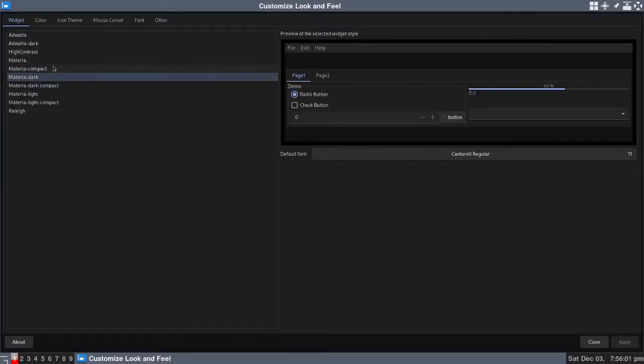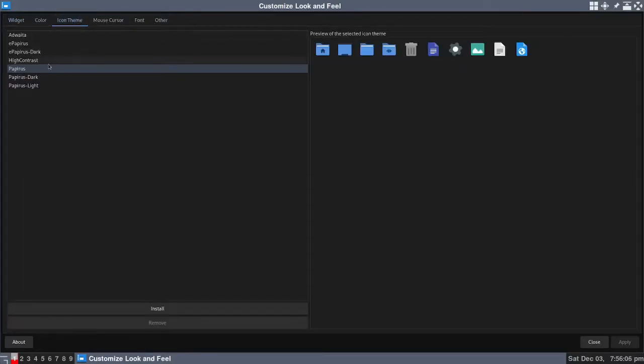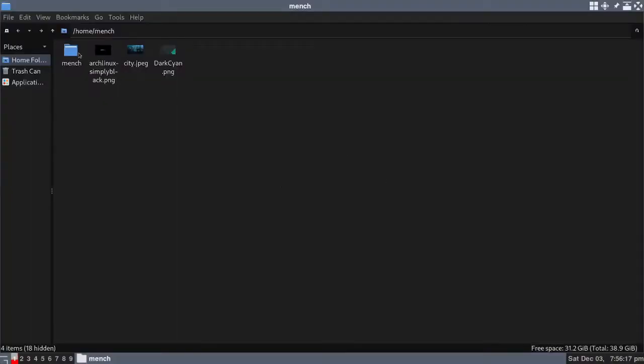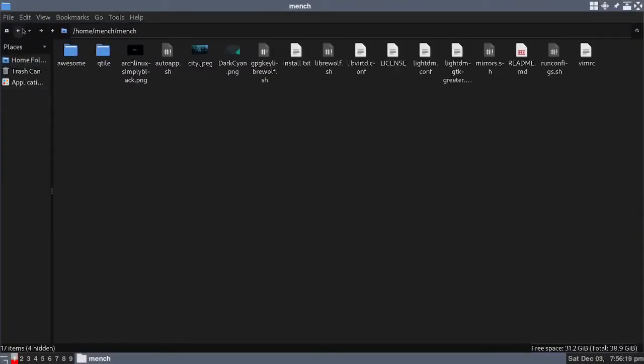And what I like is the icon theme to be Papyrus Dark. Apply, close it. So now I'm going to call up my file manager. Let's open up this folder, and there you have it.